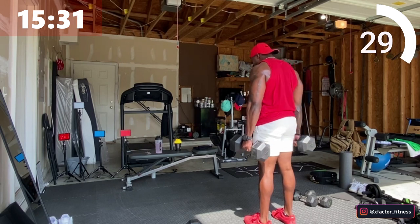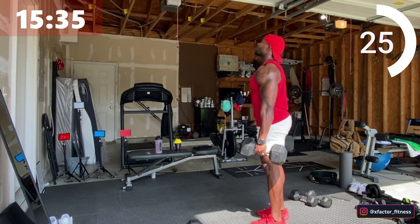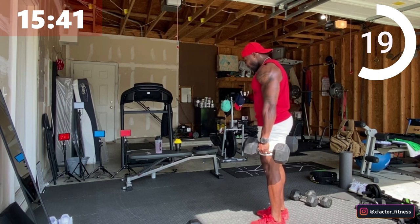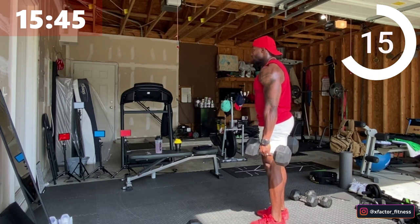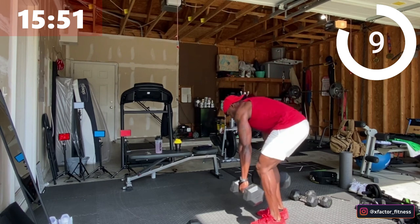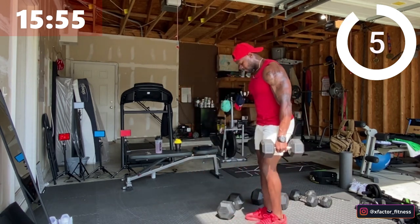You should keep your head forward like this. Not like that, but like this. Still shrugging up, focus on shrugging up, but pulling backwards. It's heavy. All right, I'm gonna drop. Pick up my 35s.